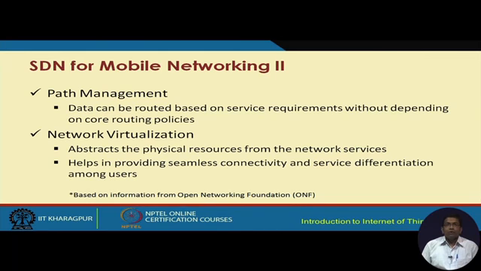Other important issues are path management, which concerns data that can be routed based on service requirements without depending on the core routing policies, and network virtualization, which is about abstracting the physical resources from the network services. This helps in providing seamless connectivity and service differentiation among the users.